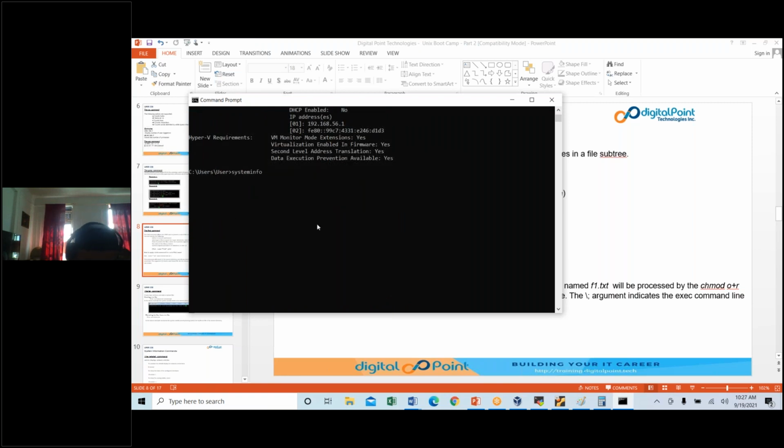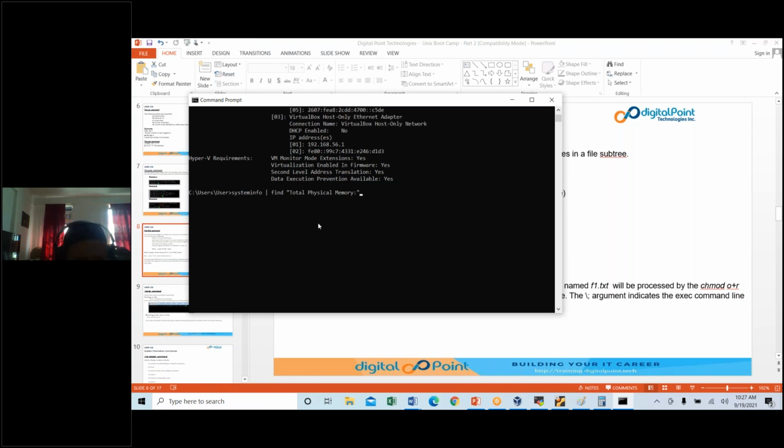So DOS also has a similar find command. Let's say I type systeminfo, then pipe, find what? Find, let's say, Total Physical Memory. Make sure the spelling is correct. Now you see that I typed capital T, capital P, capital M. Why?